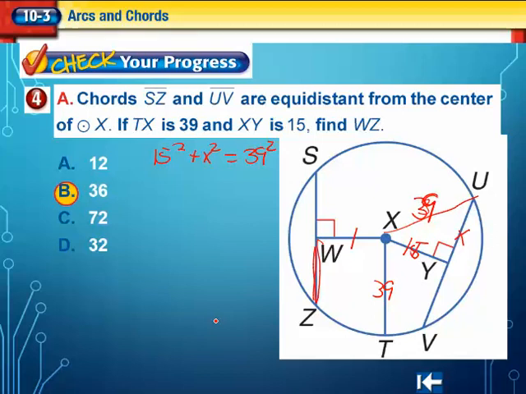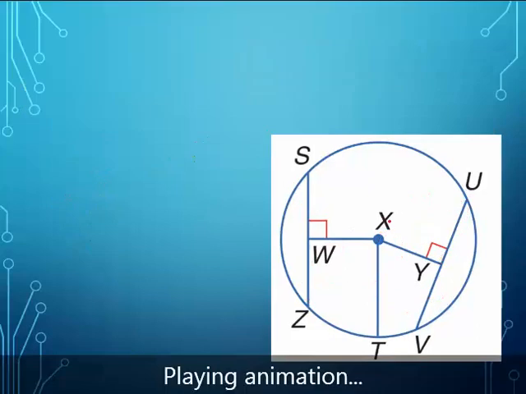Right, so if UY is 36, then YV is 36, because those are congruent. And they are also congruent to SW and WZ. So when you find one, you find all four. Okay, I think you get the idea, so we'll stop there. Again, we're running kind of long. But just remember to make those right triangles.